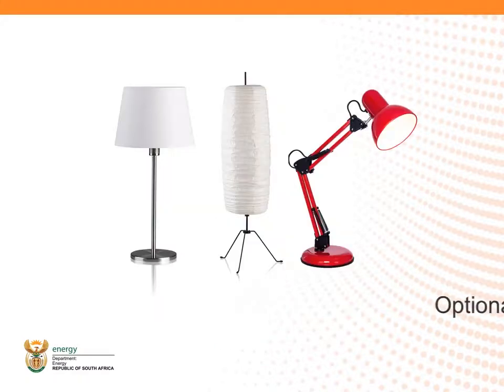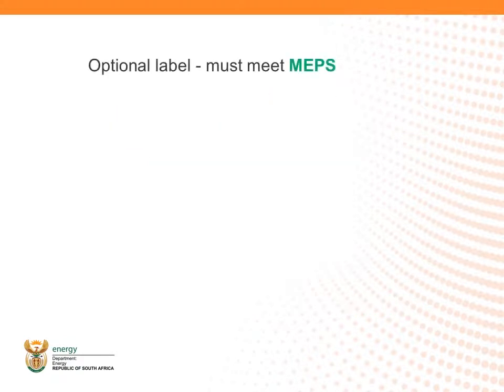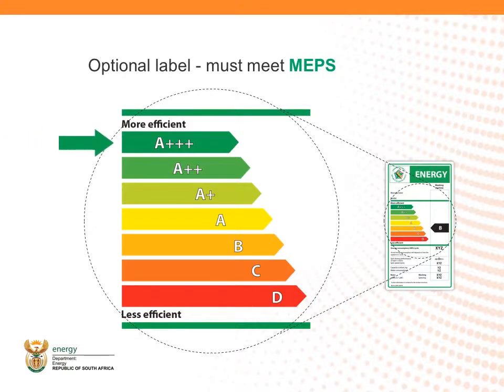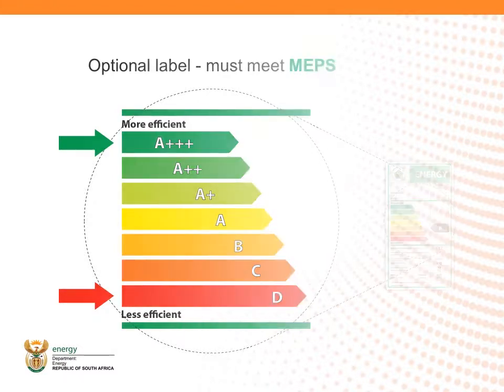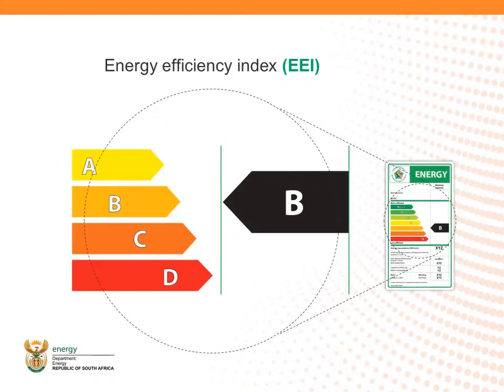Electrical lamps have the option to display a label, but still need to meet the various performance standards stipulated in order to be sold in the South African market. All labels have seven horizontal color-coded bars, ranging vertically from dark green on top to dark red at the bottom — dark green being the most energy efficient class, and dark red being the least efficient energy class. Each color bar represents an energy consumption threshold, also known as the Energy Efficiency Index. As an example, the Energy Class A for a washing machine has an EEI threshold of greater or equal to 59 and less than 68. Many manufacturers today are producing appliances which are super efficient and perform way above the minimum standard; they will be rated towards the top green bars. The actual energy efficiency class of each appliance, which is confirmed by independent test facilities, is indicated by a white letter on a short black-coated bar in the column, extending from right to left.